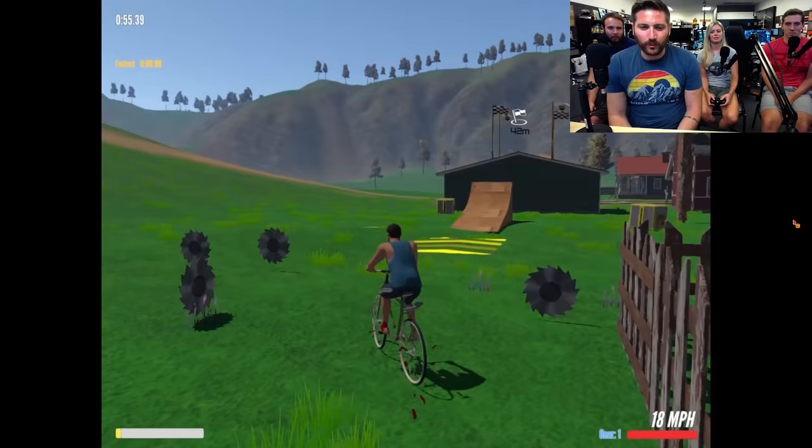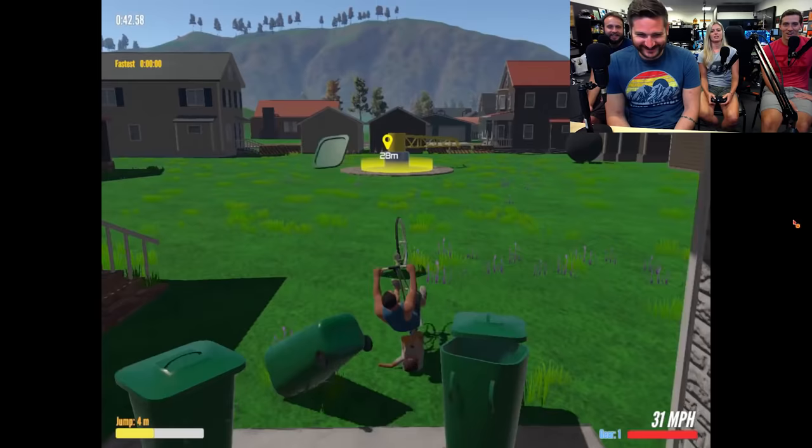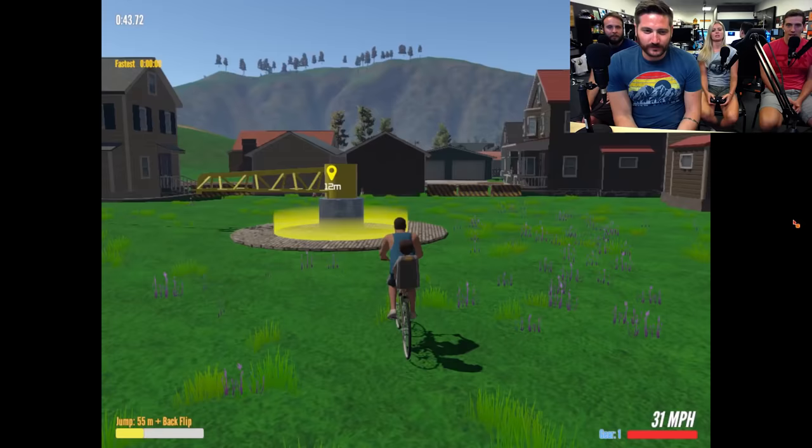Oh, hit Y. No! Here we go. Hit the boost. Now. Hit the trick. Oh! Your head just got real long. Go, boost, boost, boost! Go, go, go, go, boost! Oh, man. Damn it. That's it. Boost all the way through.